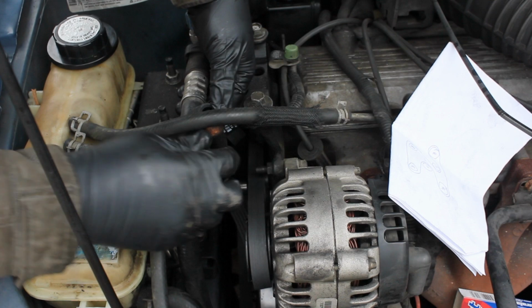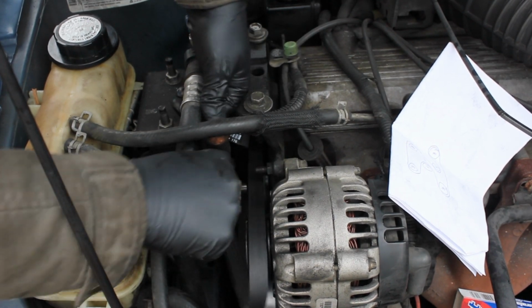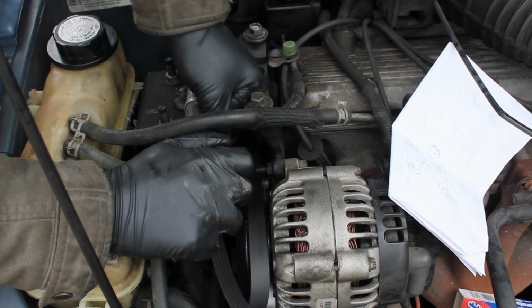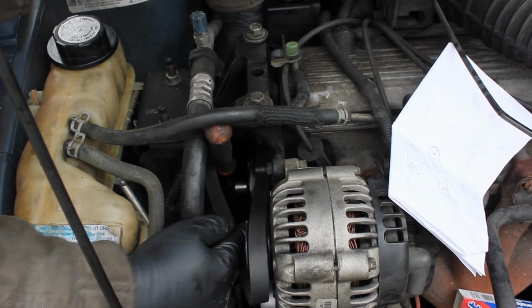No, I won't break things. The person I'm working on their car is probably going to watch the video and be like, what is he doing to my car? No, not really. Don't worry, person. I'm not going to break your car.